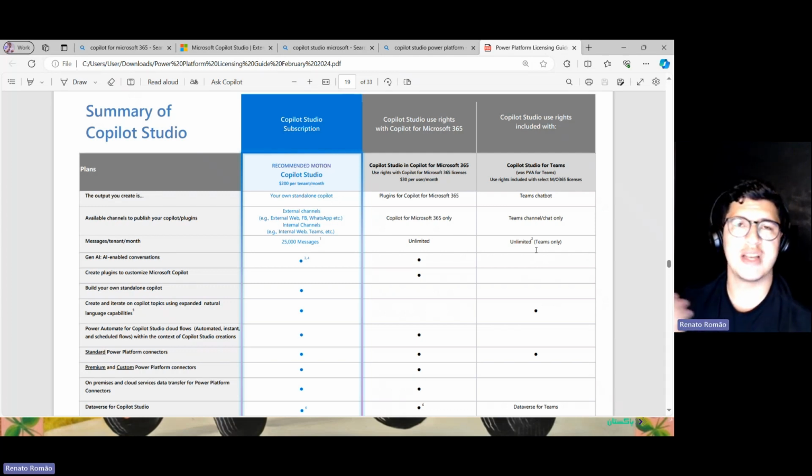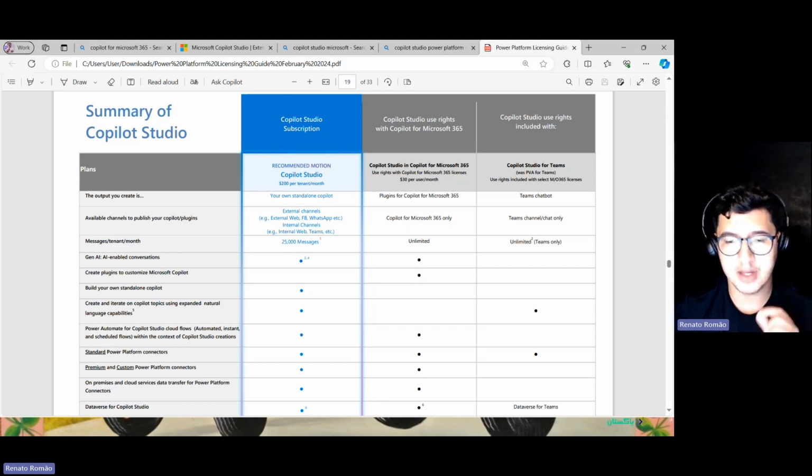If the user is asking things of the chatbot, you can build different automations, like create a request, create a project, a sales opportunity, or a client internally. So you can use this option to automate your process internally by using Copilot.